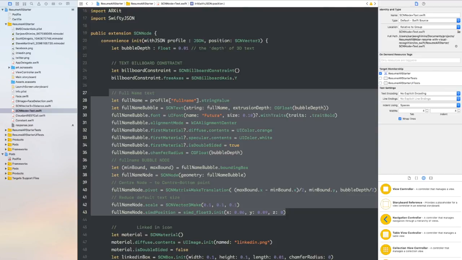To display the information received as JSON in the node, we need to create a node of type SCNNode. In this case, we'll be creating SCNText as the display only involves text. Then we configure the text with things like fonts and materials. The following selected code creates a node of type SCNText and configures it to display in the AR view. So this is done.